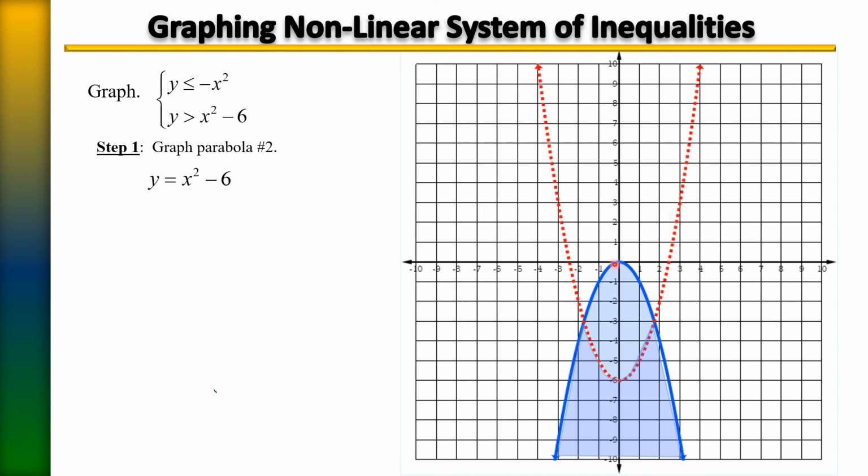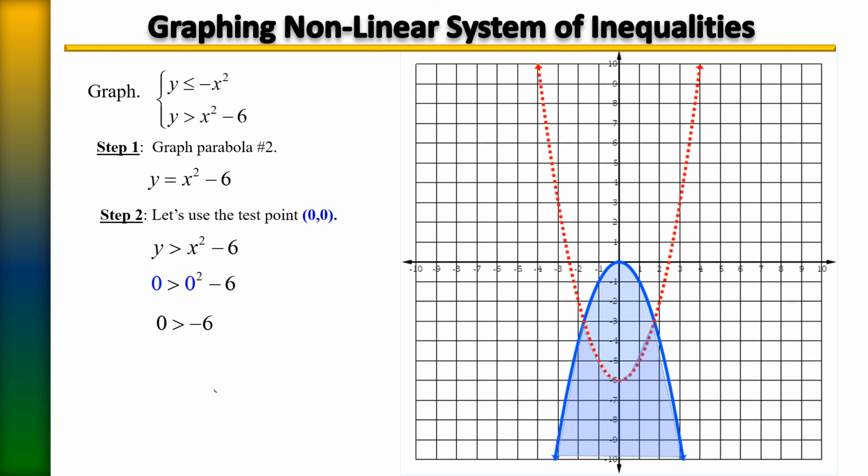So we can use our test point 0, 0 because our parabola here does not cross or intersect the 0, 0 point. So what that means is in testing this point, if I get a true, then I'm going to shade the inside region of my parabola. But if I get a false, then I have to shade outside of my parabola. So let's go ahead and remove the x, remove the y, replace them with 0 and do the math. So on the right side, I can see that all we're going to have left is -6.